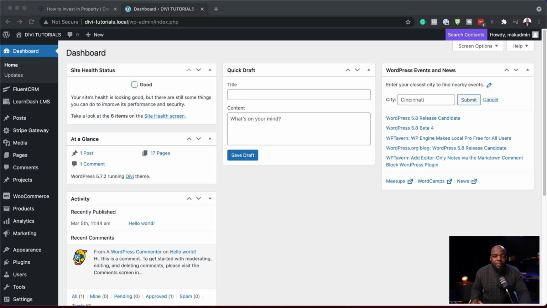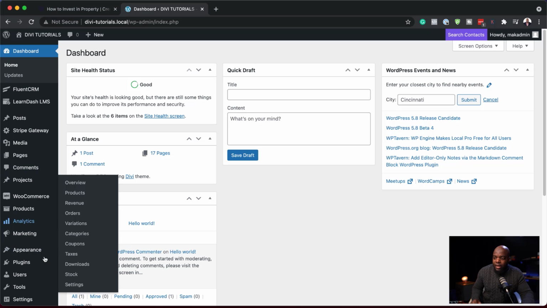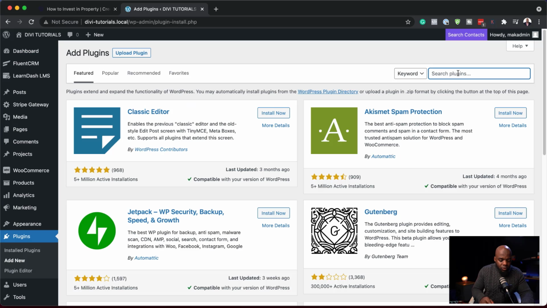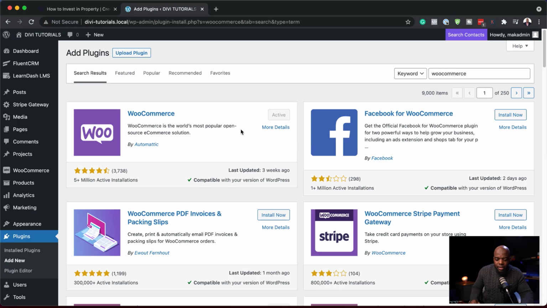your checkout page. So right now I'm in my admin dashboard of my website. The first thing we need to do is to install WooCommerce. To install it, it's actually free. So you want to come over here to your plugins and then click on add new. Next, you want to search for WooCommerce. And as you can see here, it says active, but in my case, I've already gone ahead and installed it and activated it. But in your case, you want to click install and then activate it. Now, this ensures that this is installed and ready to be used.